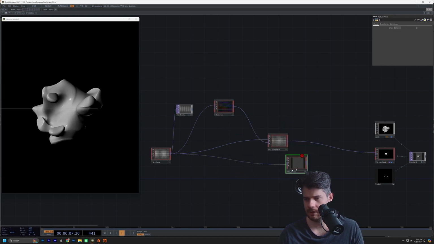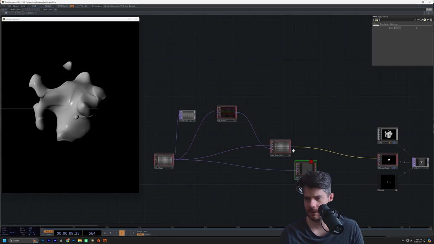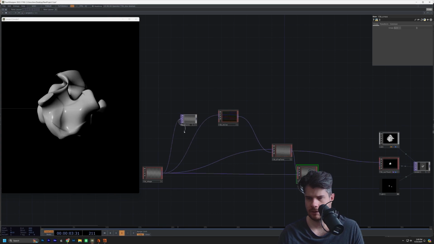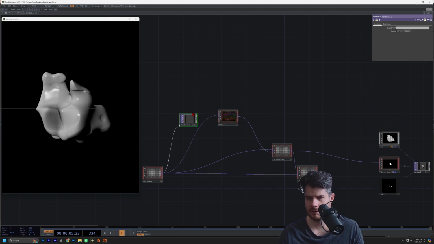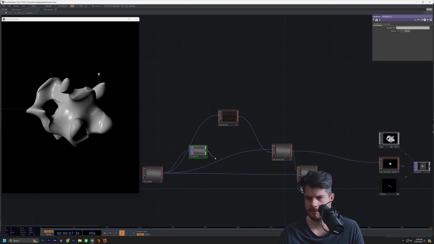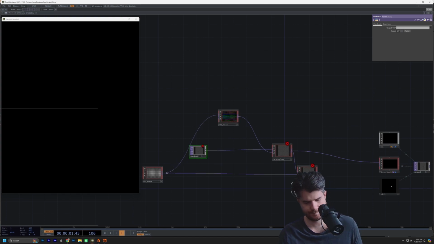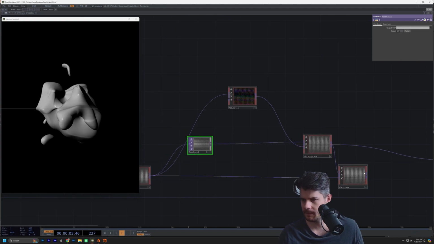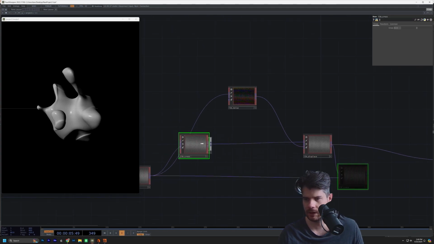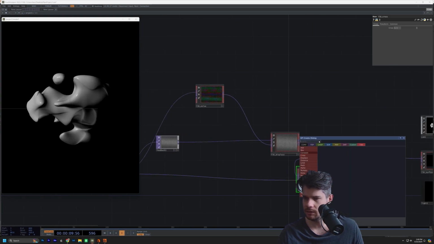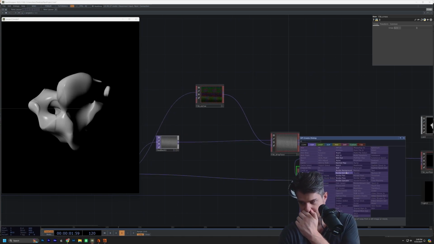So if we add this and then this, whoop, and then we put this cross into here. No, this isn't how you do it. You just do a null at the end so that we can use the normal feedback loop.